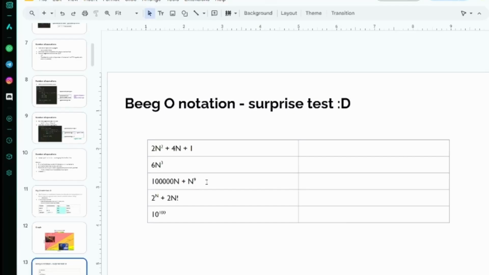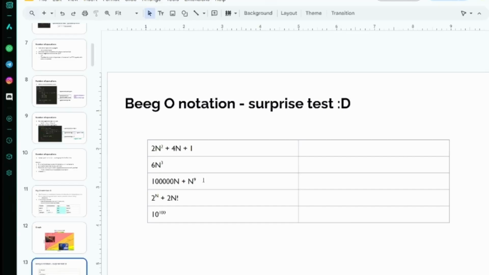What is the big O notation of this, 100,000 n plus n to the power of 9? Okay, is no one gonna give me an answer?